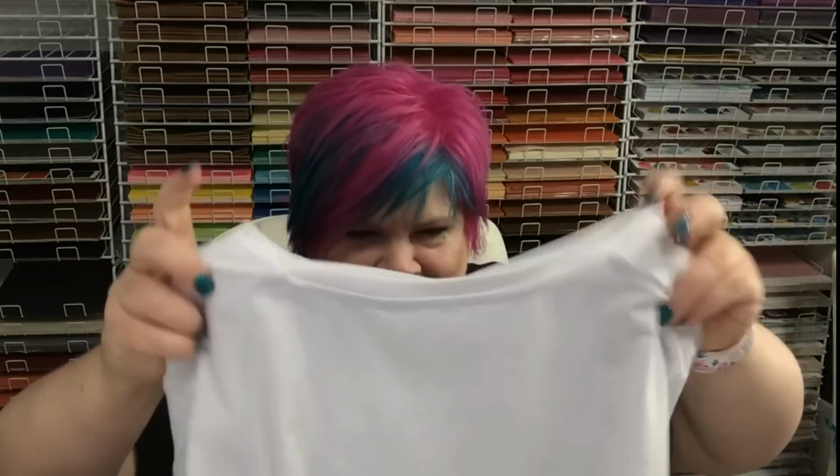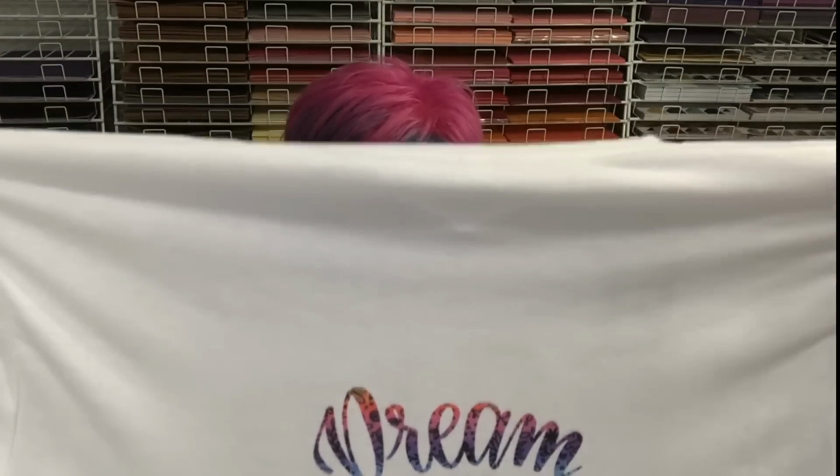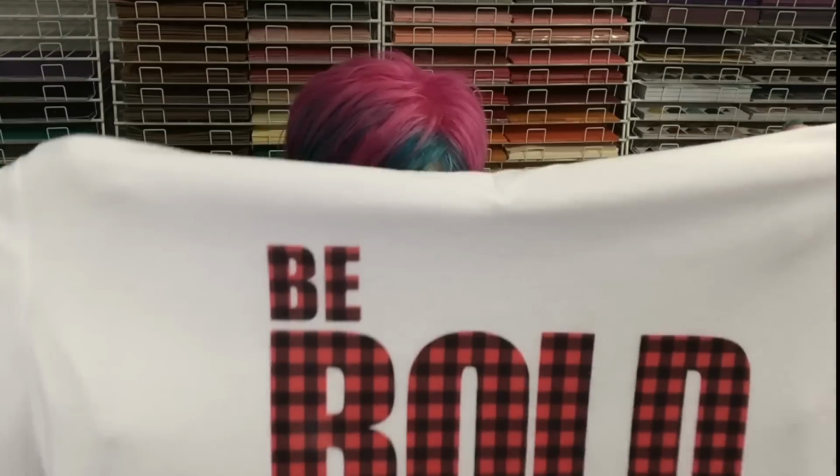Is that not beautiful? You can cut this out of any image. You can layer it also. I'll do a video on layering it. But it's so pretty. It's so bright. That is so awesome. Isn't that awesome? That's the back of the shirt. This is the front. This was the first time, so I'm kind of practicing. Wanted to practice with you guys and share it with you. So that's the front. This is the one I did in Utah.